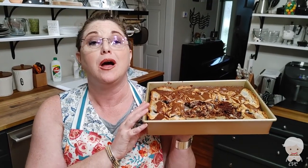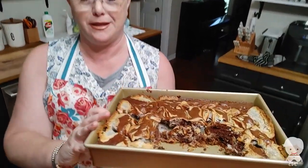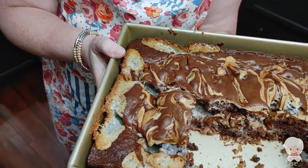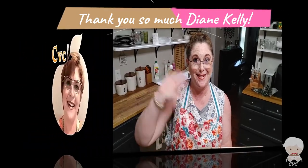Today we're making a really popular upside down German chocolate cake, the earthquake cake. Look at all the craters in this cake. And I made it in this pan that was sent to me as a gift from a viewer, Diane. Thank you, Diane.